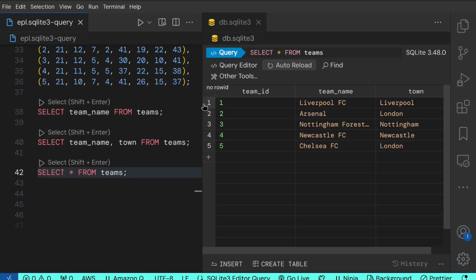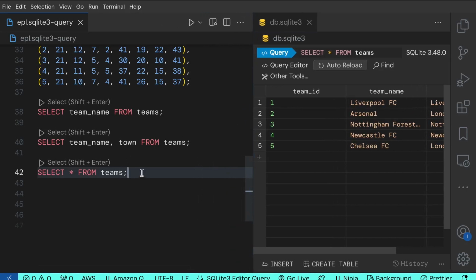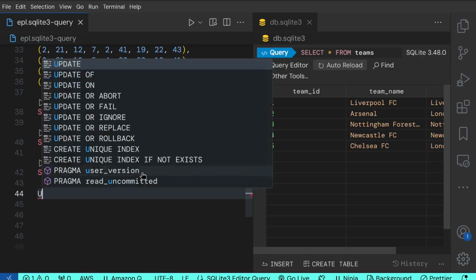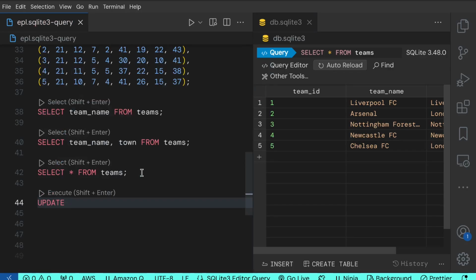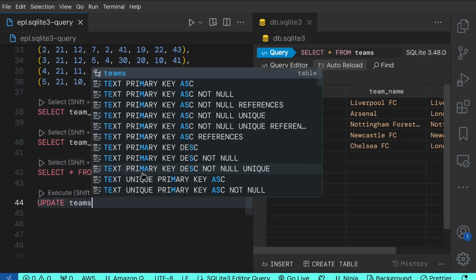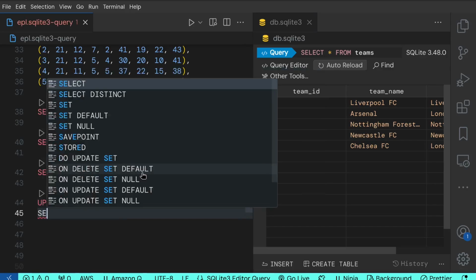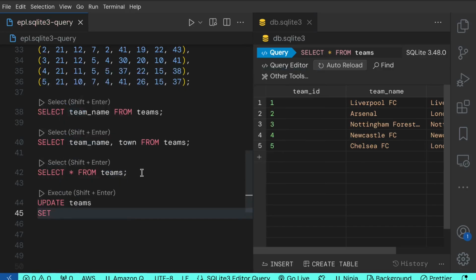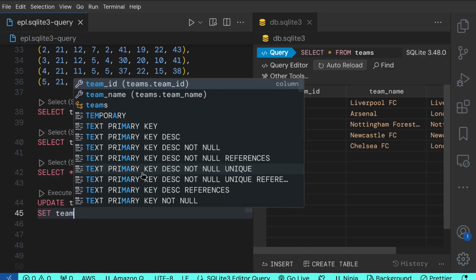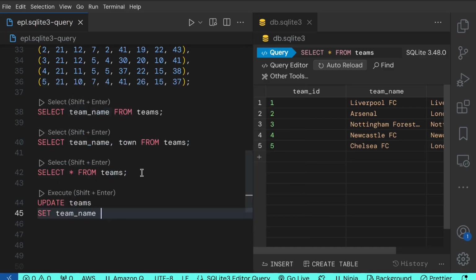The way I can do that is I can say update teams, and what I want to do is set team name to be Arsenal FC.